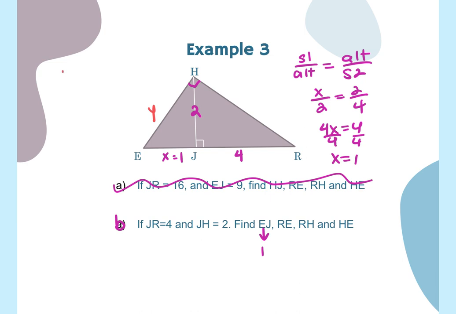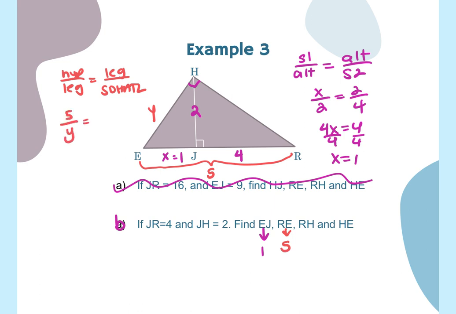Good. So it's hypotenuse over leg equals leg over segment of the hypotenuse adjacent to the leg. The hypotenuse is of the big triangle, so it's 5. Good. Which is actually one of the questions, right? RE is 5. The leg we're looking for, we called y, so 5 over y equals y over the segment of the hypotenuse adjacent to that leg, which is 1. So y squared equals 5. Y equals the square root of 5. And that's HE.